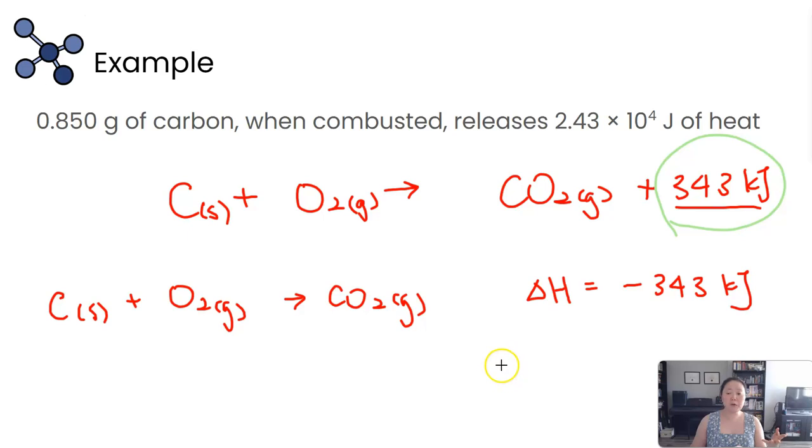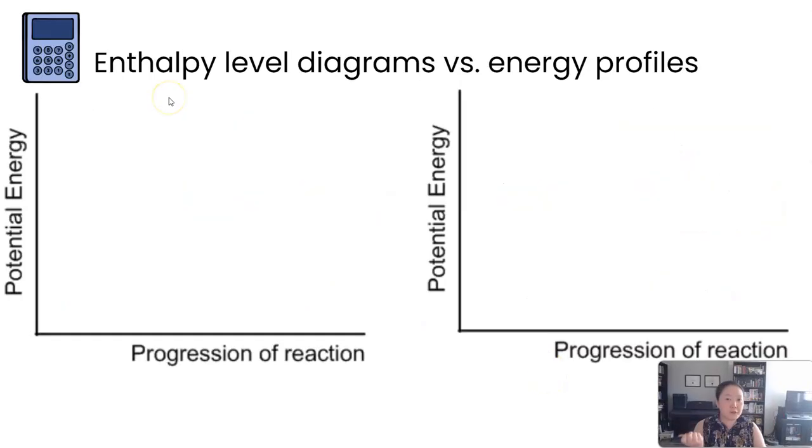Now, in a lot of what you're going to do later on in this unit, you're going to usually see that delta H has a little knot in there. That knot is referring to standard conditions, which is 25 degrees Celsius and 100 kilopascals, and I'll probably remind you of that later on. To finish off this lesson, let's talk graphs.